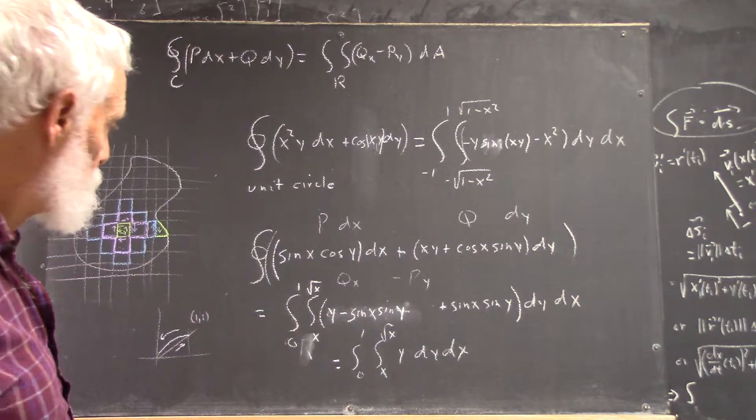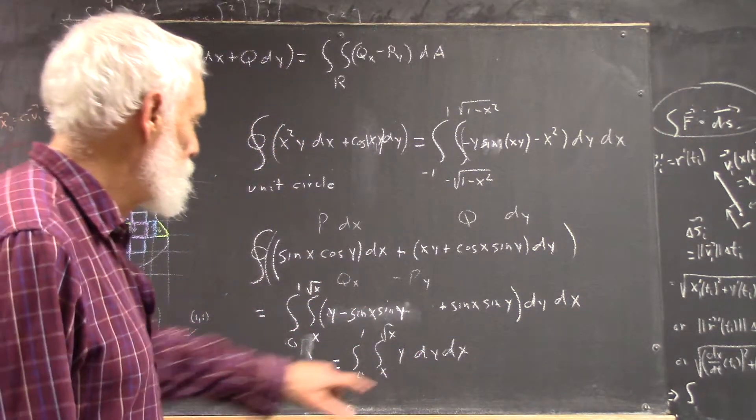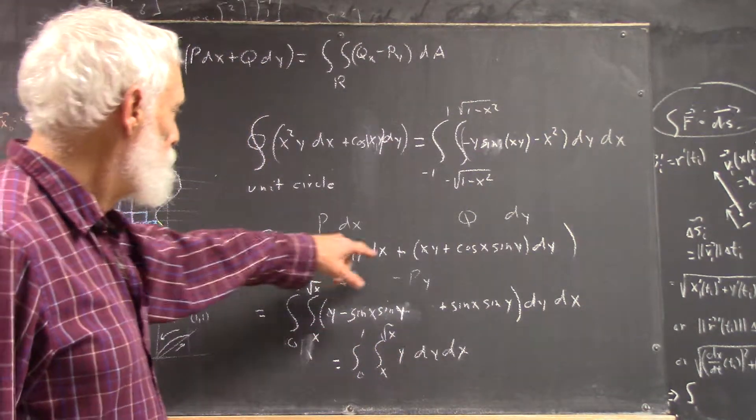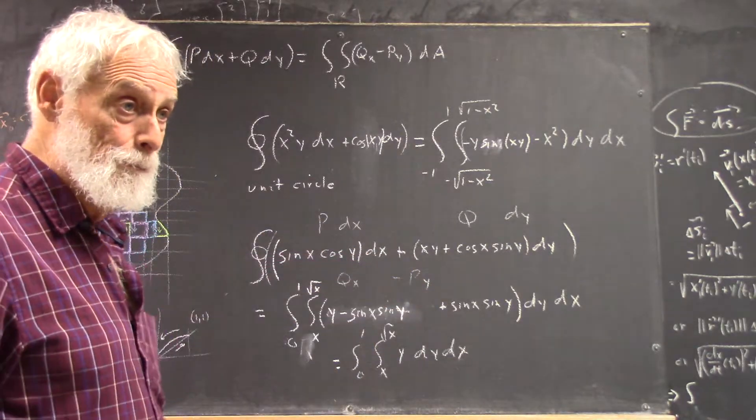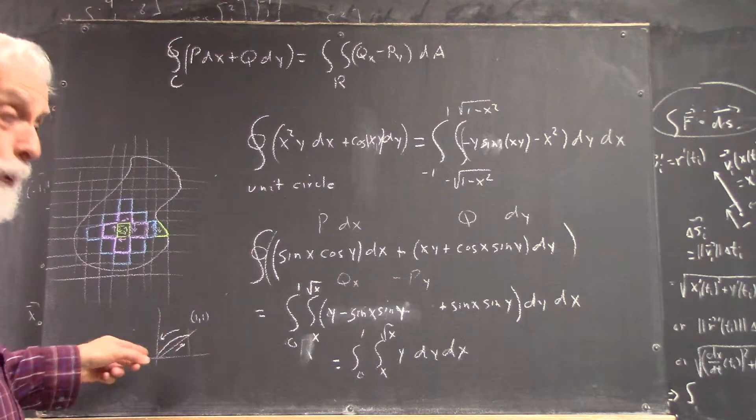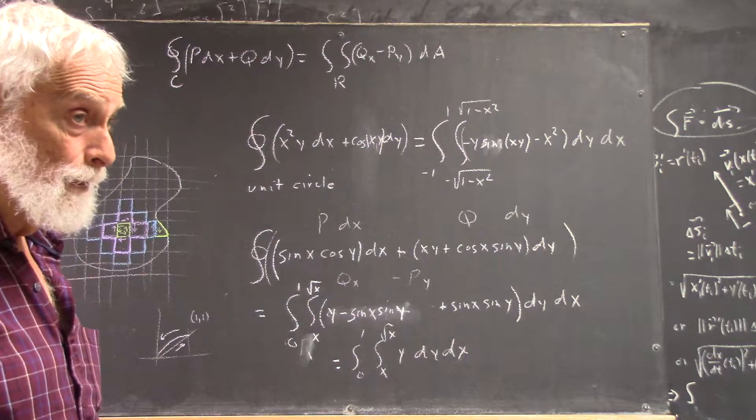Now, what your text is trying to get used to is it's powerful and easy to make this conversion, and this is much easier than what you'd have to do to do the line integral. First place, your line integral would have two paths. You'd have to do two line integrals.